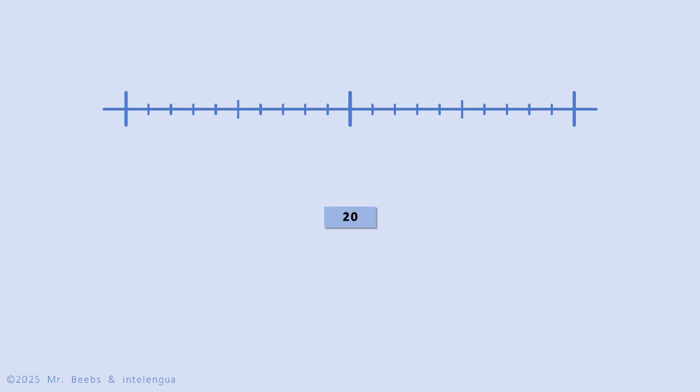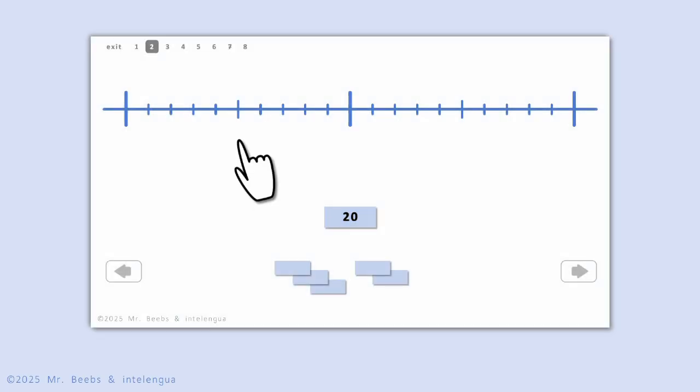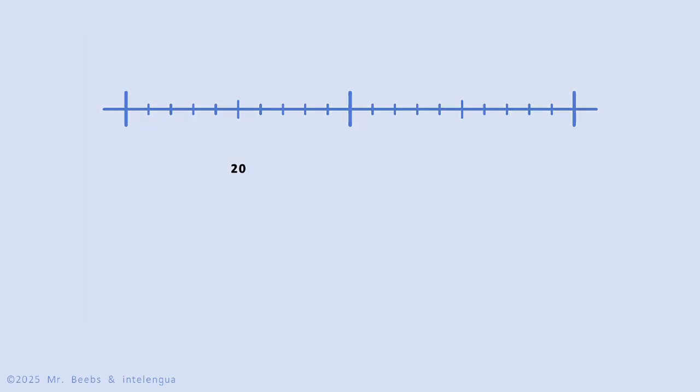Okay, 20 is still a nice even multiple of 10. So I'm thinking that right in the middle of the main divisions might be likely. Let's give that a try. And we got it. So we didn't just guess randomly. That would have been a waste of time. By thinking, you give your brain a workout, which is how you learn. And now's a great time to stop and think some more, even before we pick another card.